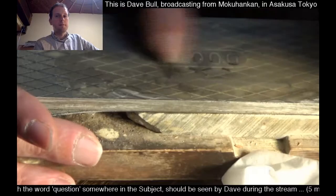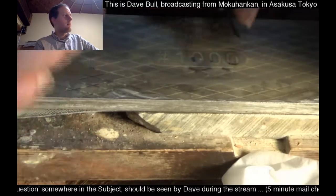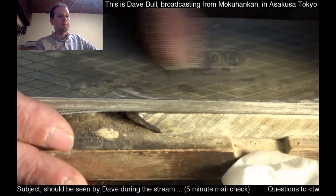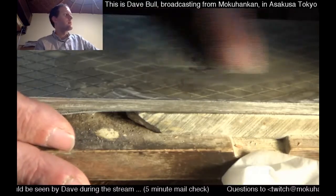I'm not using much pressure here at all. Absolutely not much pressure. This isn't a broken knife like we do. So this is the medium stone. I'd never use the rough stone for these because they don't break.